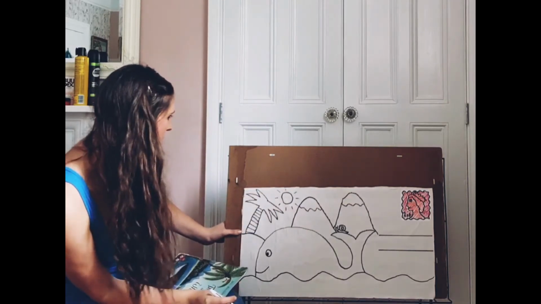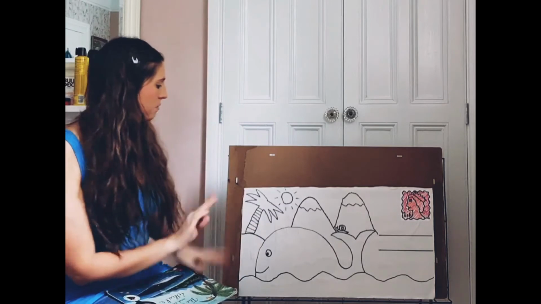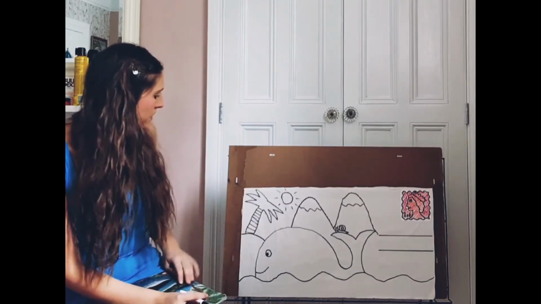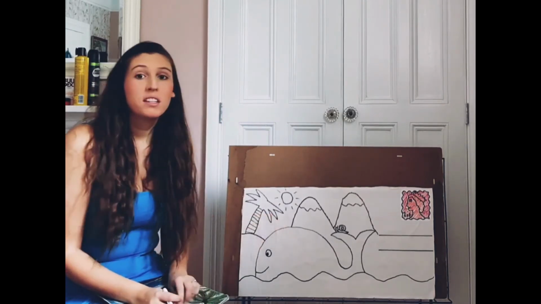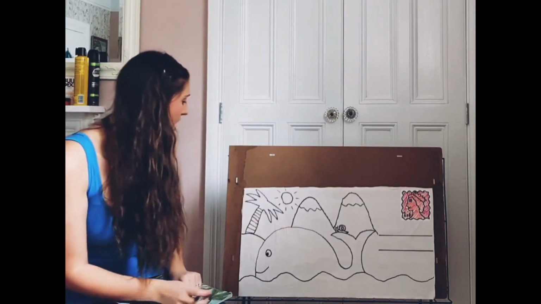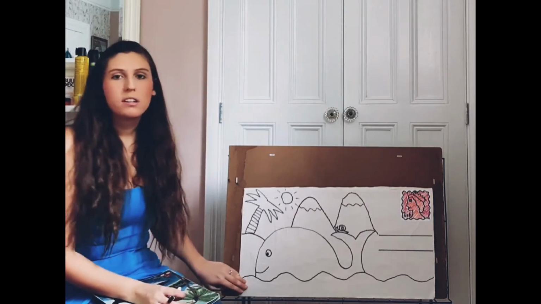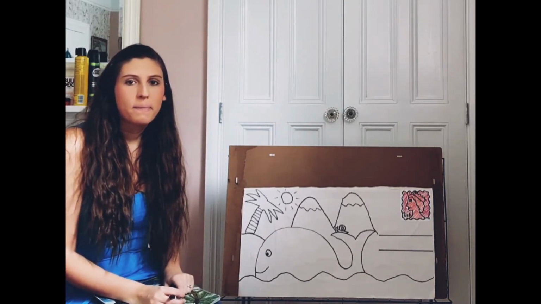Okay, so I think I'm going to leave my picture there. I don't want to add too much more to that, I think it's done. So what I'm going to do now, I'm going to go away and colour my picture. So I'm going to make sure I use appropriate colours. So what colour do we think the sea is going to be?